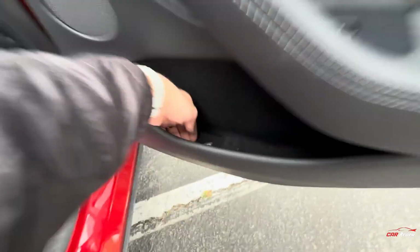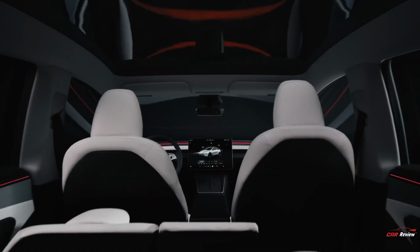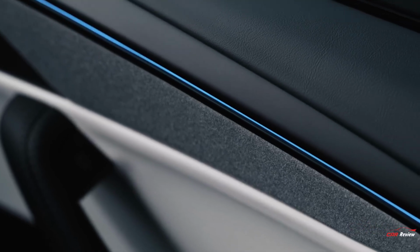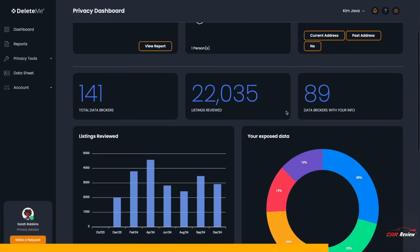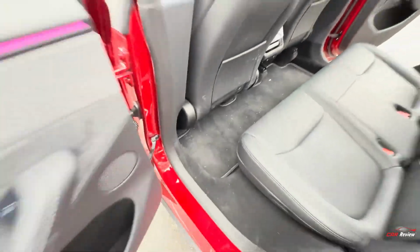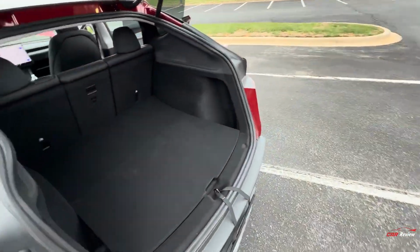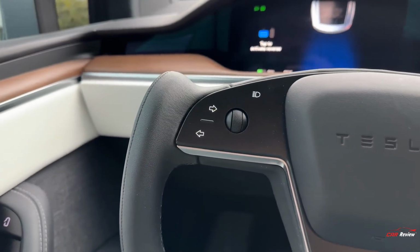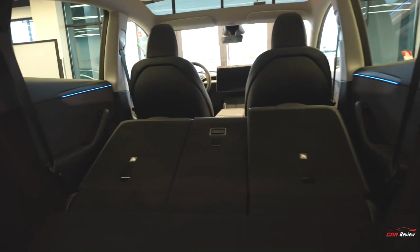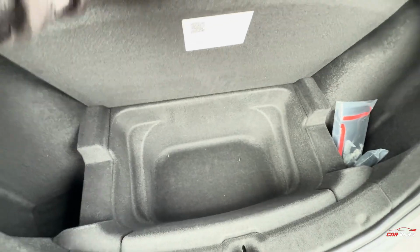So speaking of flooring it, try to get up to this light up here, and launch this sucker and see how it does. Yeah, the brake pedal definitely feels way different than the Model 3 Highland. So just from a stop, we'll see if we get the green light, but it's a pretty long green light in the other direction. And of course, I'm hoping to try the sound system in just a second here whenever we can get stopped and something connected, because that's apparently another huge thing that is very nice. Right, and I know road noise and suspension was a big thing, how bad it was on the last Model Y.